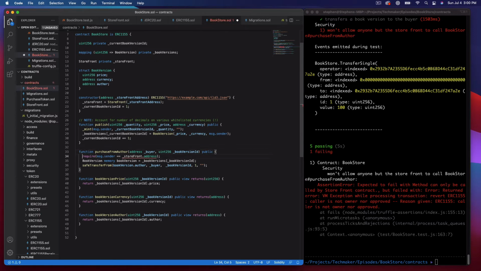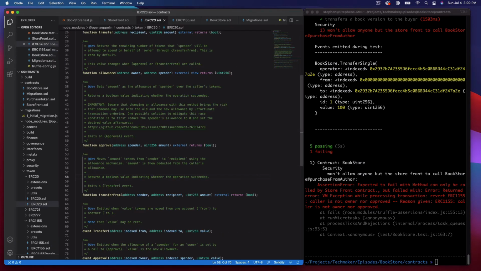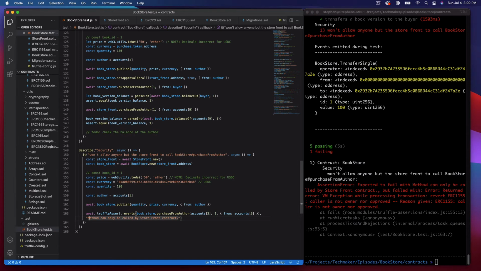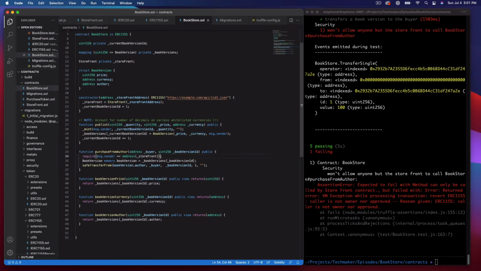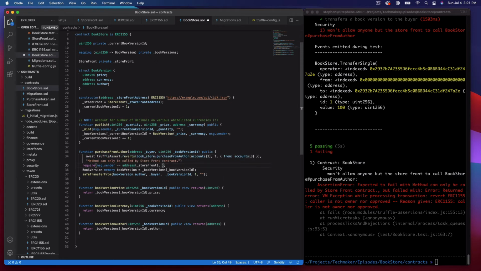let's see, the storefront is an address, I think. No, okay, that's just the wrong syntax. Okay, so the storefront is a storefront. So what I want to do is address storefront, like that. And so basically what this is doing is saying, before we do anything, require that the message sender is the storefront. And I'm going to go ahead and just copy this message in here. And so the second argument to the require here is just going to be the message.